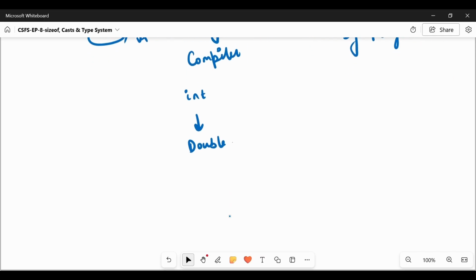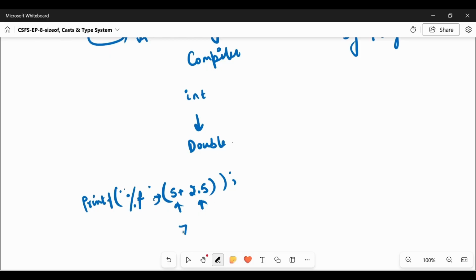So let me give you an example. We have an operation where we are just printing a float value, 5 plus 2.75. So 5 is an integer and this is a float or double precision variable. The output will simply become 7.75 based on some level of precision.